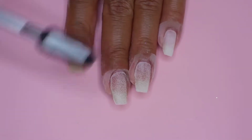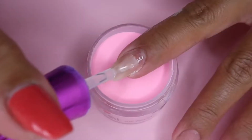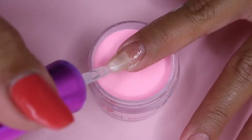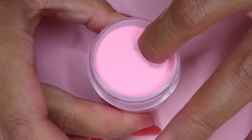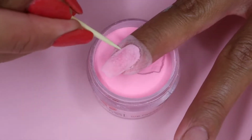So then once I'm finished with clear, I brush up all the excess powder and then I move on to my colored powders. So I will be applying the shade Hottie on my pointy and pinky nail, and I will be applying 3 coats of this shade just because I wasn't really satisfied with the opacity of 2 coats, so I went for 3 coats.